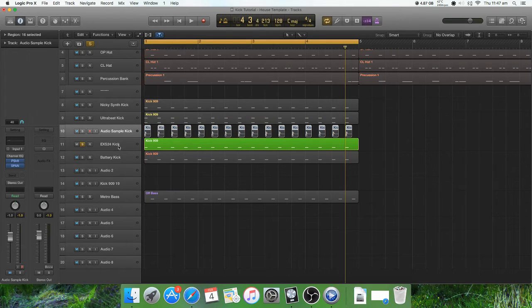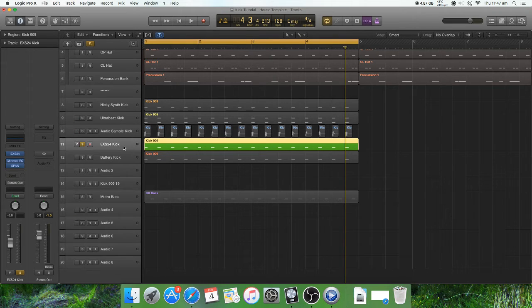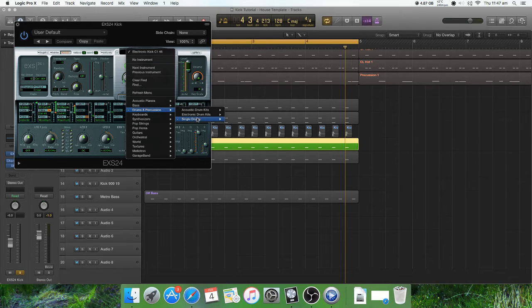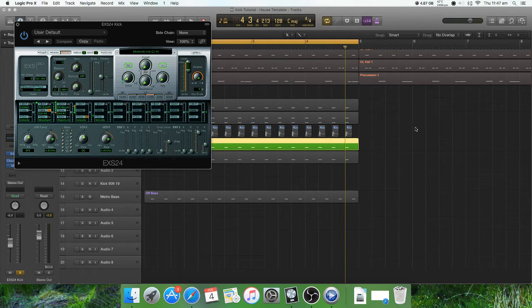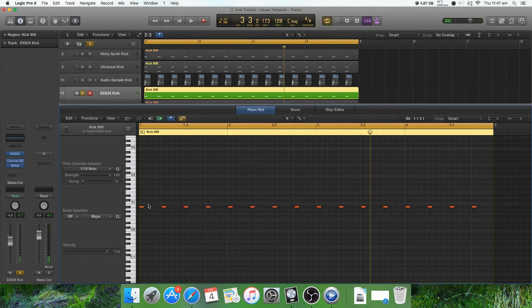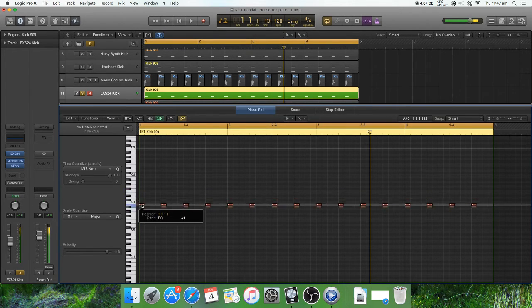I've also got a kick loaded up in the EXS24 here. Open up your EXS24, pick your drums, single drums, or drums you like. I've got one loaded. It's quite a quiet drum. And how you do this one is you actually go into the piano roll and you use the notes on the piano roll to pick your note. As you can see when I'm left clicking here, you can see A0, but we'll keep it at A.